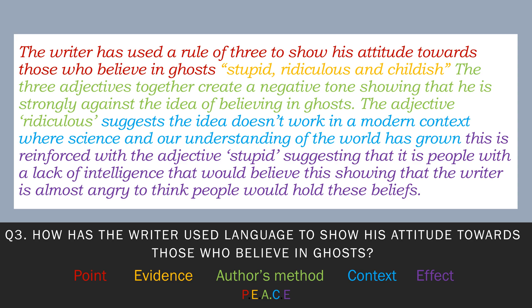Evidence is a quote. Now, for top marks, we have what they call a judicious choice of quotes — that's when the quote is very, very small and you've picked the perfect quote to suit that question. Author's Method is when we have a look in detail at the techniques the writer used. We might also zoom in on the words, talk about the word class, and explain the overall effect of the word along with the technique.